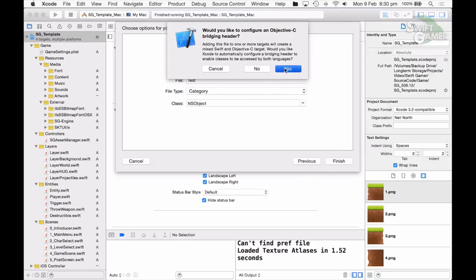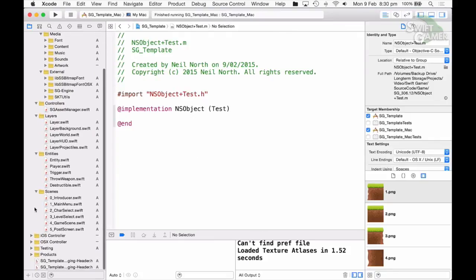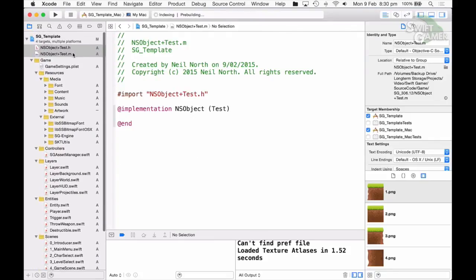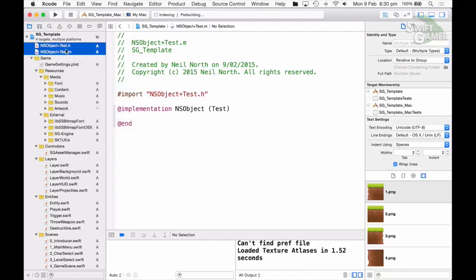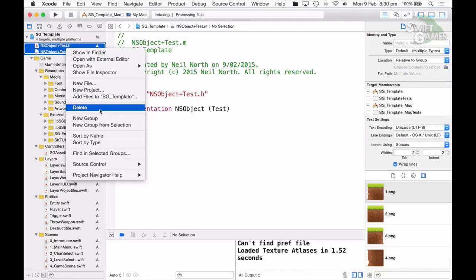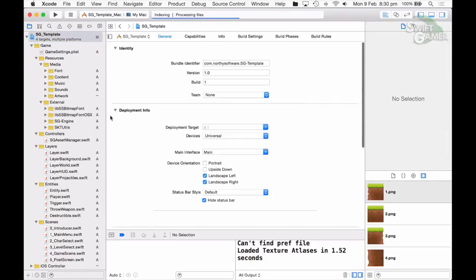And we'll select yes. Now you can take both of those Objective-C files that have just been created and move them straight to trash because we're not going to be using them. And down here at the bottom somewhere you'll find 2 bridging headers, one for iOS and one for Mac. So let's just move them under their appropriate folders.